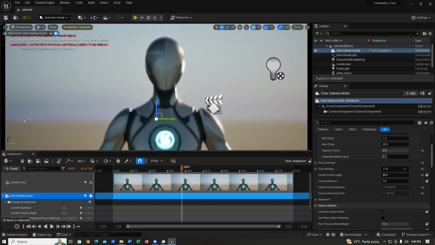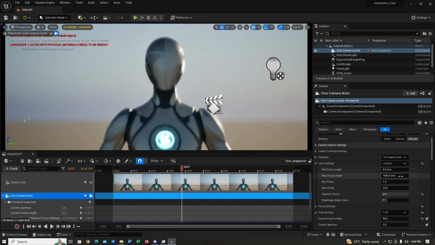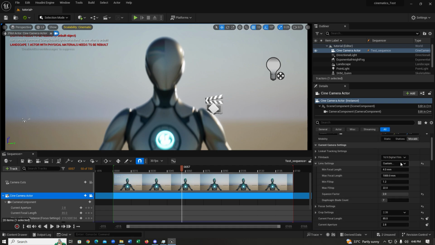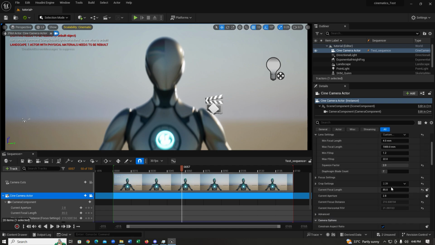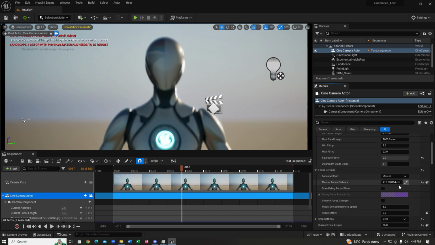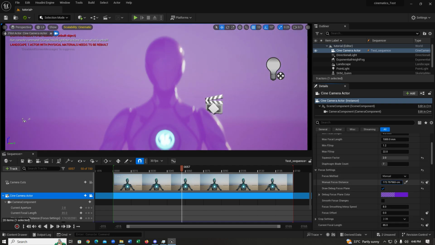So this is out of focus now. Let me bring in the focus settings. We debug it again, just like this.